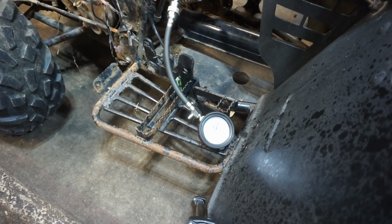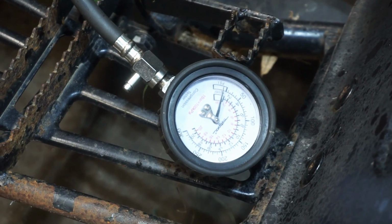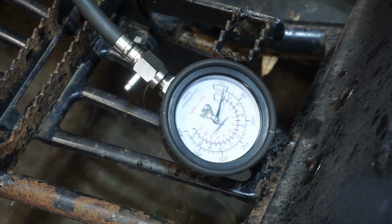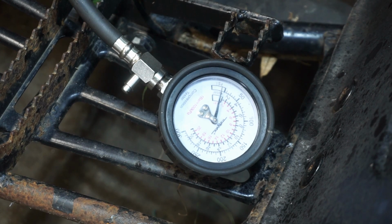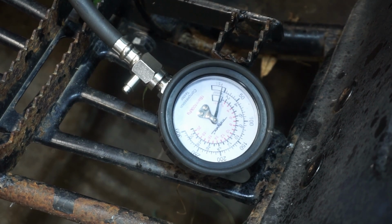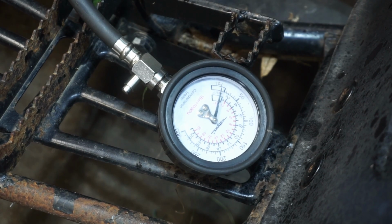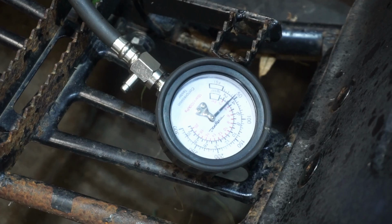Alright, here we go. We're going to pull this thing over with throttle open. You guys kind of know the drill by now. See what we get. We're hoping for over 100. 150 or so would be good. Looks like the slide is sticky on the carb. Oh boy, this one's going to be hard to pull.